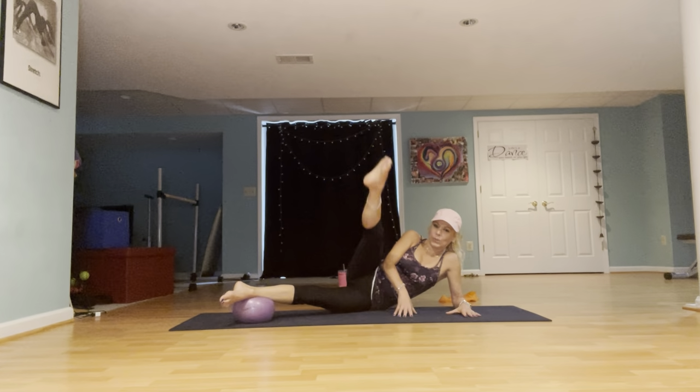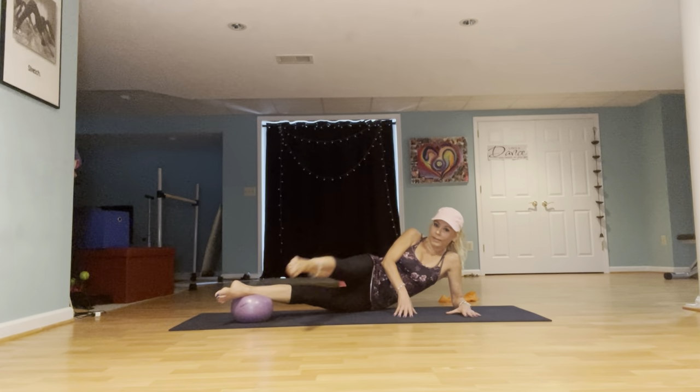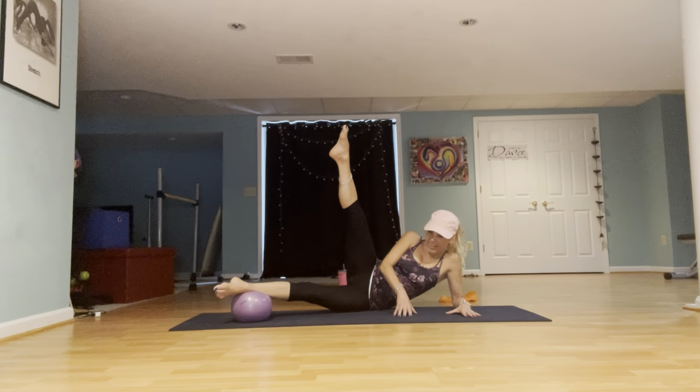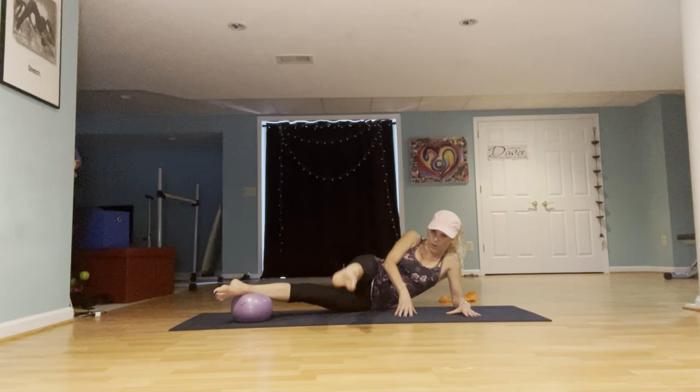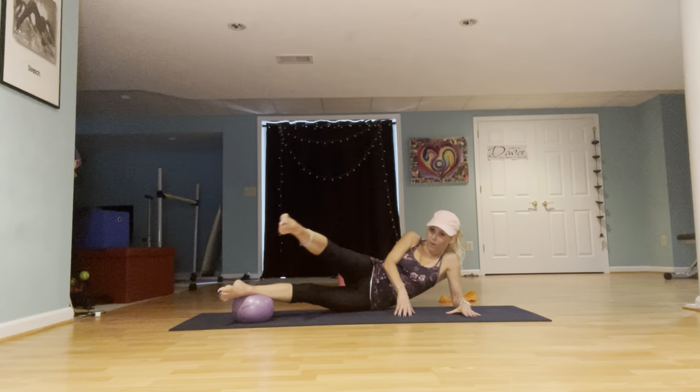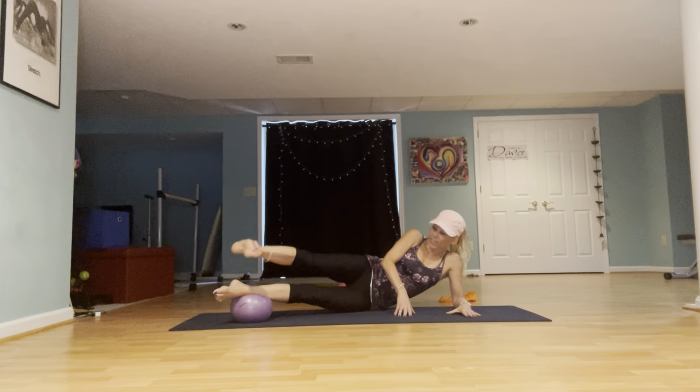Here we go. Squeeze that foot, that ankle down into that ball. Hold it. Stretch it forward and up, forward and up. Bring it back, squeeze down and up.